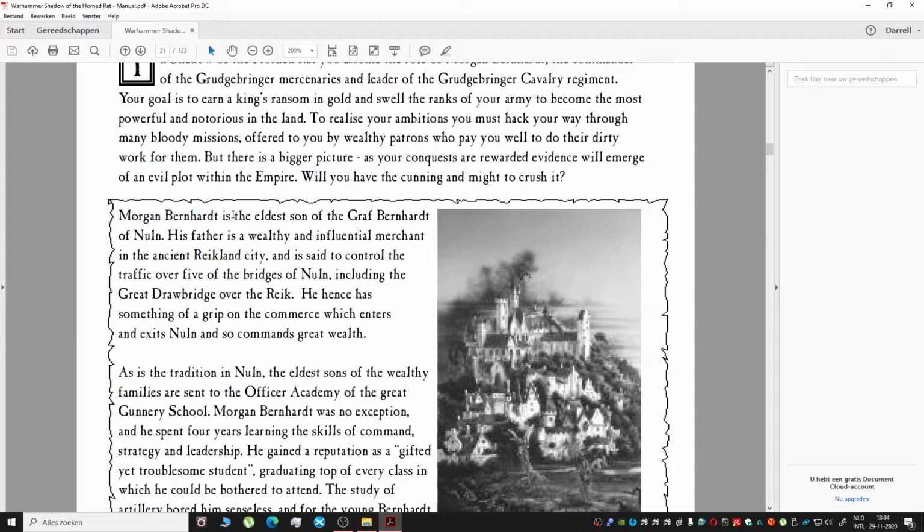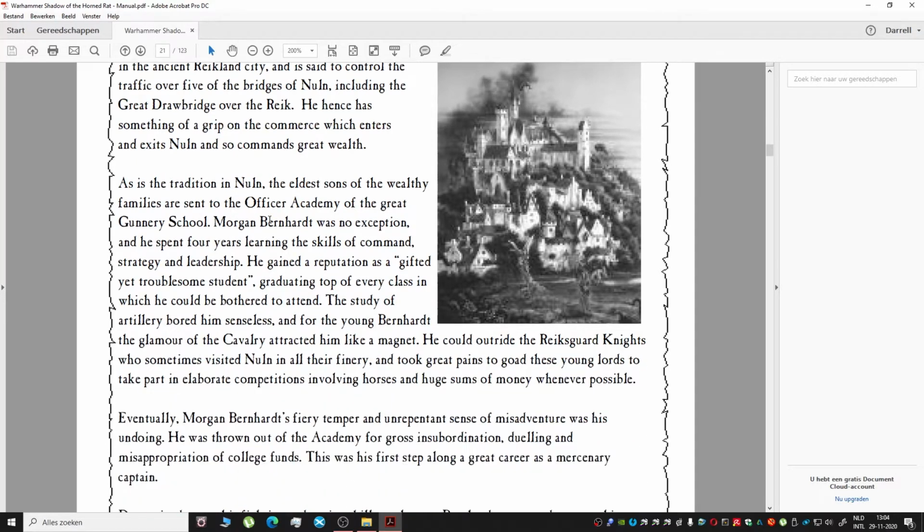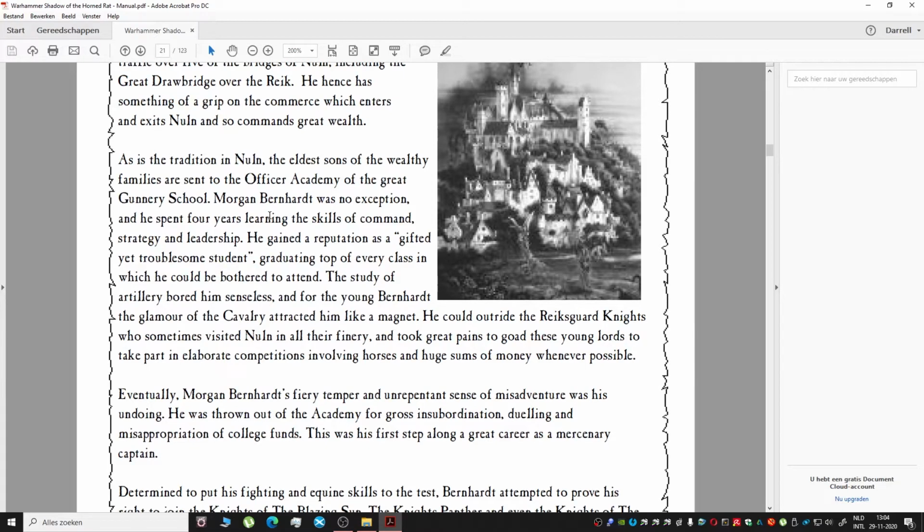Morgan Bernard is the eldest son of Graf Bernard of Nuln. His father is a wealthy and influential merchant in the ancient Reikland city. It is said he controls the traffic of over five of the bridges of Nuln, including the Great Drawbridge over the Reik. He hence has something of a grip on the commerce which enters and exits Nuln, and so commands great wealth. As is tradition in Nuln, the eldest sons of the wealthy families are sent to the Officers' Academy of the Great Gunnery School. Morgan Bernard was no exception, and he spent four years learning the skills of command, strategy and leadership. He gained a reputation as a gifted yet troublesome student, graduating top of every class which he could be bothered to attend.